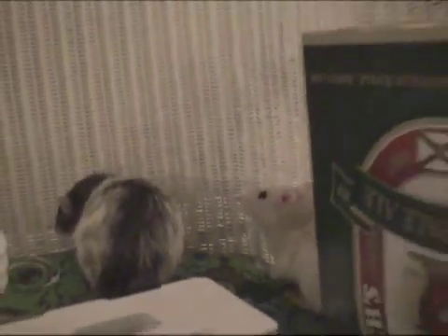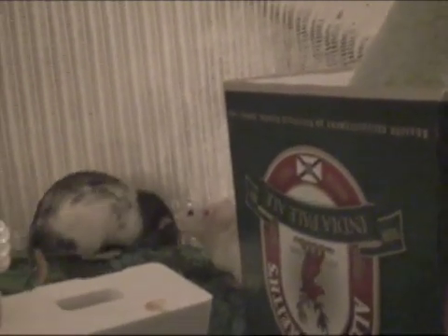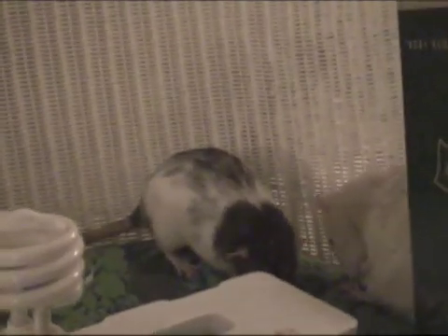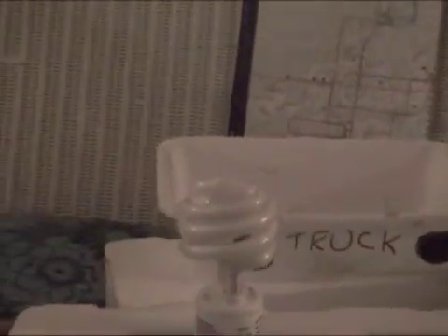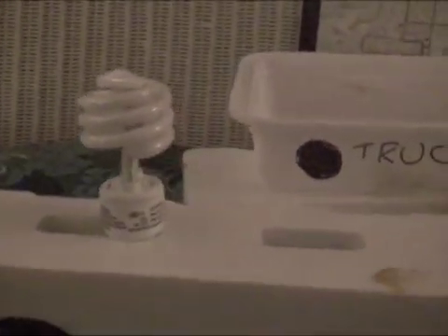Wow, that was a long, bumpy ride. Where are we now? We're at the factory where the light bulbs are made. After the complex process of extracting the mercury from the cinnabar ore, getting the glass, the plastic, the electronics, and the brass, and then putting it all together and trucking it to the Shanghai port. You're trying to tell me all those things are in that little tiny light bulb? Yep, just take a look.